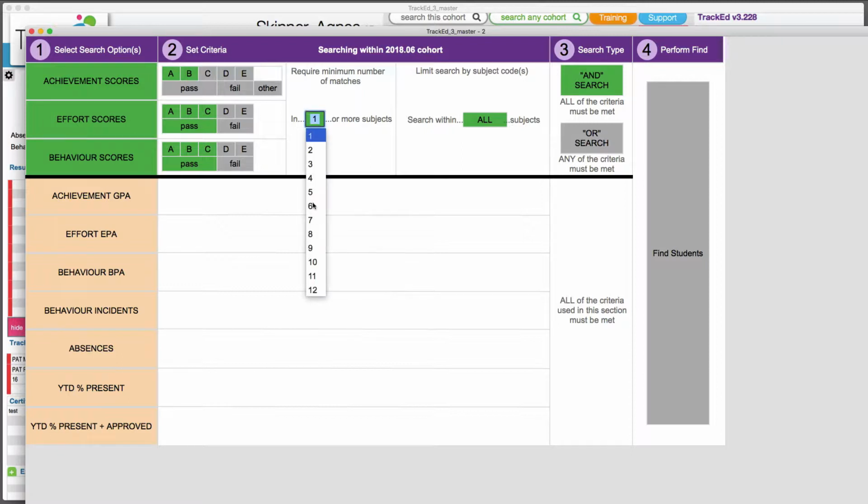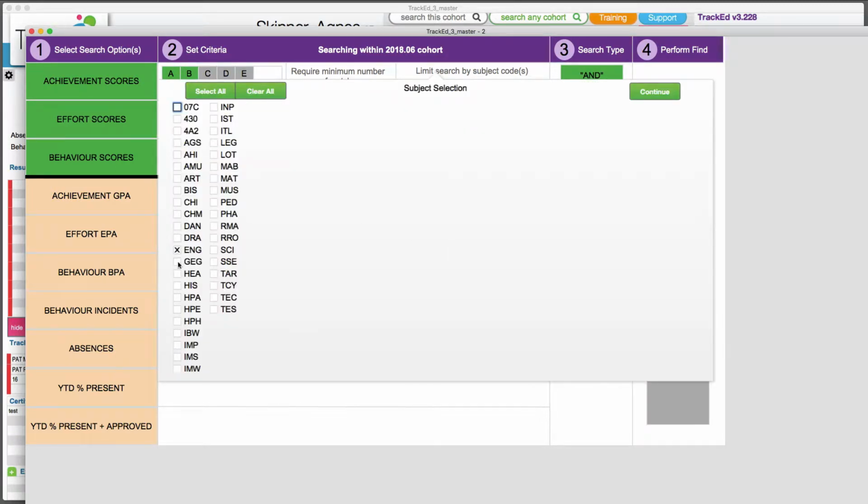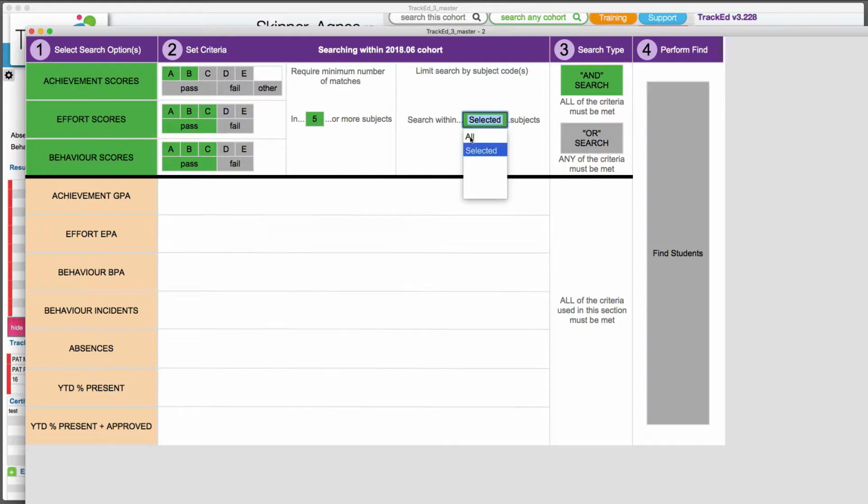Again, I can pick how many subjects I want to match that criteria, and I could search within all subjects, or if I wanted to, I could pick particular subject areas that I didn't want included, or just actually pick particular subject areas I did want included. In this case I'll choose continue, and I'll just put that back on all. So we're looking for A's and B's, a pass in effort, pass in behaviour in 5 or more subjects.